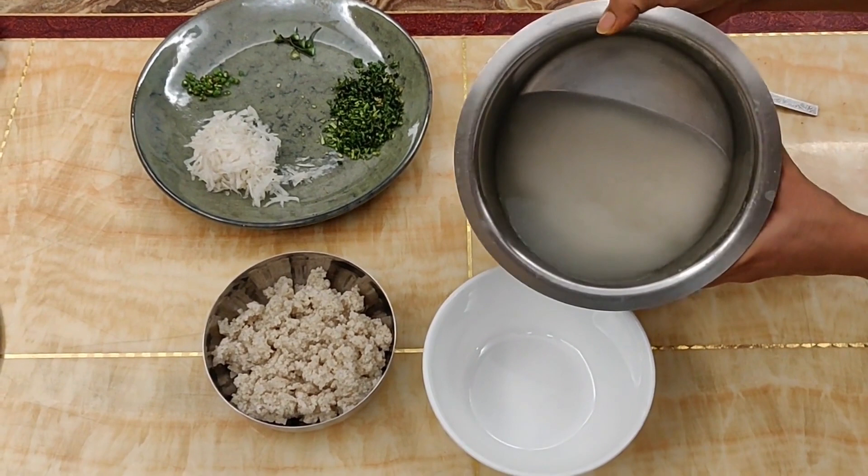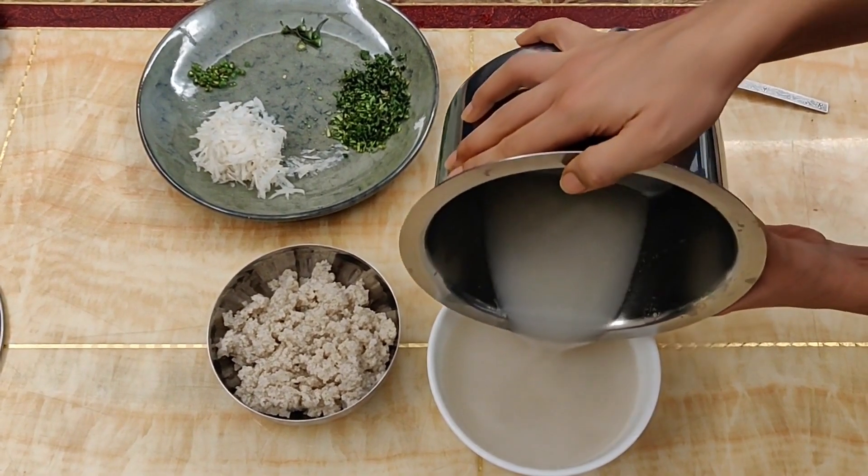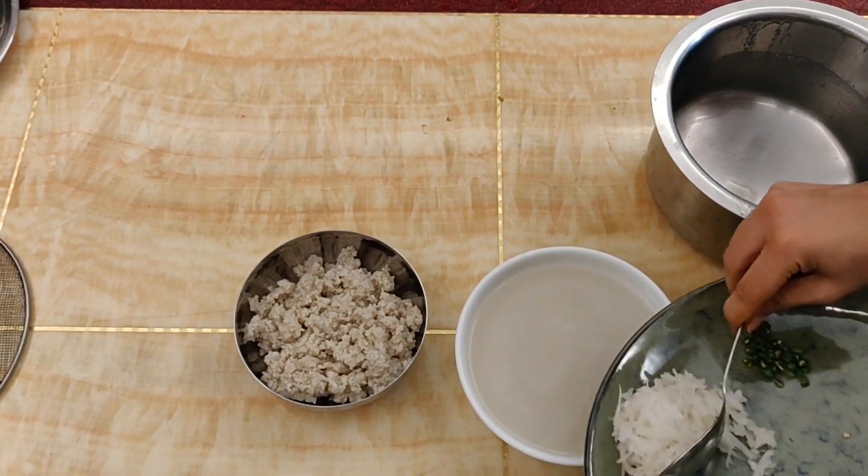Once you've soaked it, do not throw away the water — we want to keep it. Boil the millet or rice in that same soaking water. Cover it and boil in an open pot, not a pressure cooker. Please avoid aluminium or non-stick cookware; stainless steel or earthen pots are the best option. Once boiled, separate the rice or millet and store the starch water. Let it cool to lukewarm, then transfer it to an earthen pot, stone pot, glass, or ceramic container.